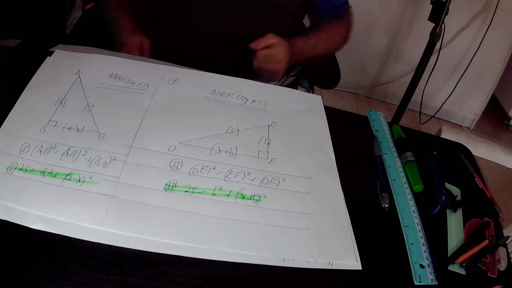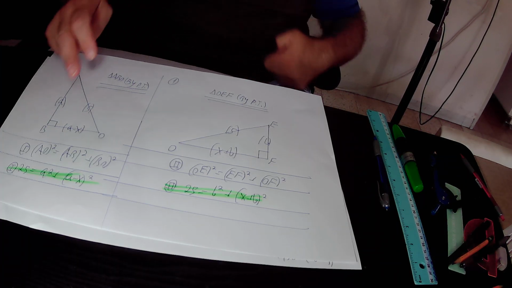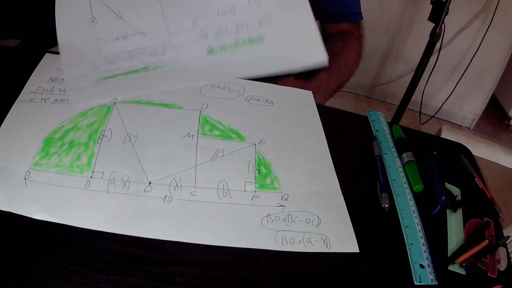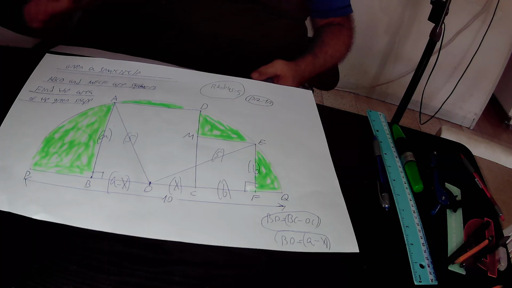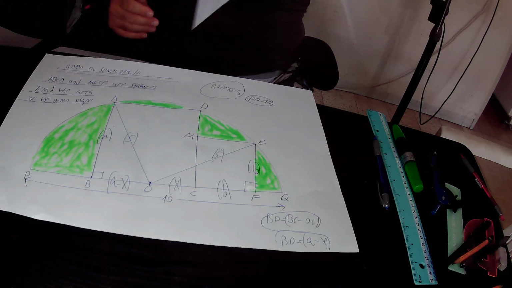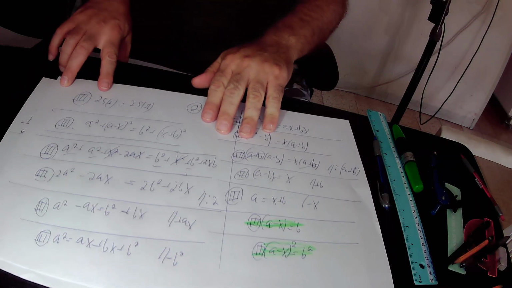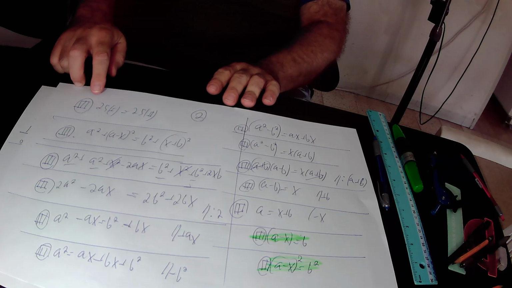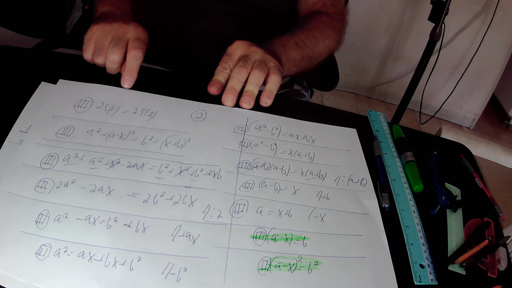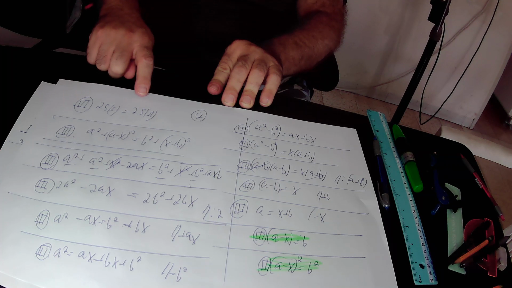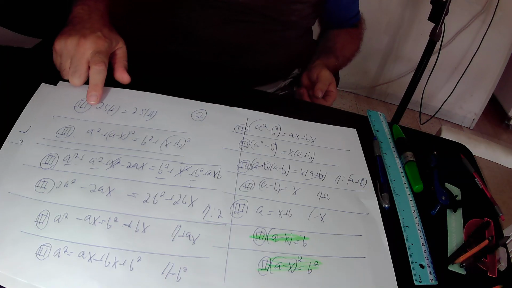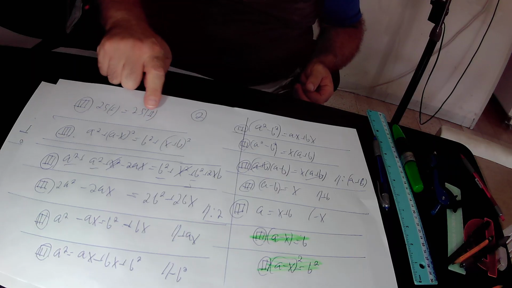In the next step, we created equation 3 that says that 25 according to equation 1 must be equal to 25 according to equation 2. 25 according to equation 1 equals a squared plus (a minus x) squared, and it must be equal to 25 according to equation 2. 25 according to equation 2 equals b squared plus (x plus b) squared. So in total, according to equation 3, we found out that a squared plus (a minus x) squared equals b squared plus (x plus b) squared.